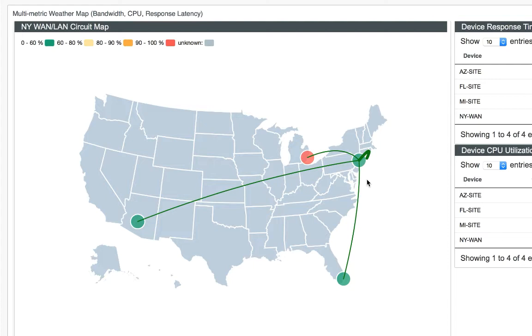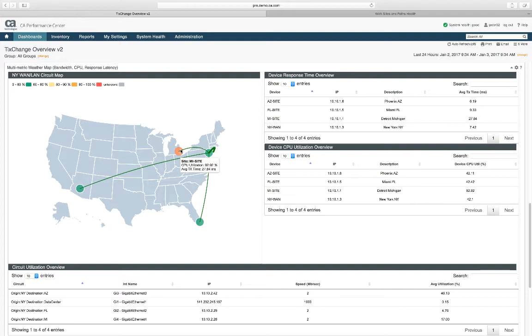In addition to that, I'm also able to color code the sites based on CPU and memory utilization of the devices at that particular site. So I can immediately see here inside the Michigan site that I have devices that have exceeded my threshold for CPU utilization. I'm also able to see that information in a tabular format over here.